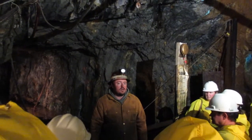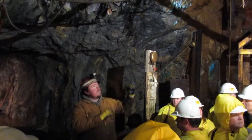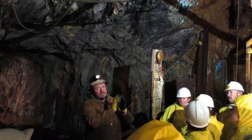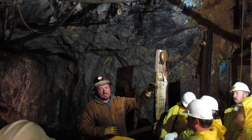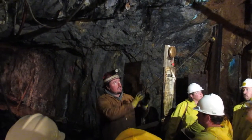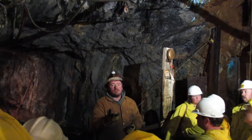We have another thing called stoping. So right here where you guys are walking is where the vein was. That vein is still above us. Veins run vertical inside of a mountain. Coal is horizontal in a seam. You can't see that vein right here because oxygen's been hitting this for 60 years. It's oxidized over. But sometimes when you're mining along, you'll hit a spot in that vein where there's good metals in it. And then you do a thing called stoping.